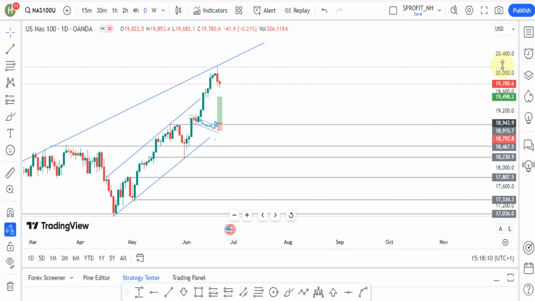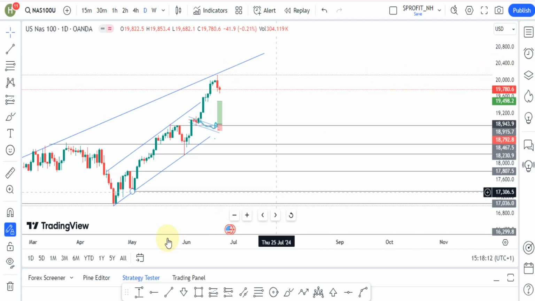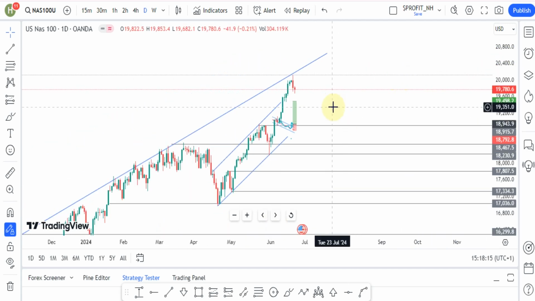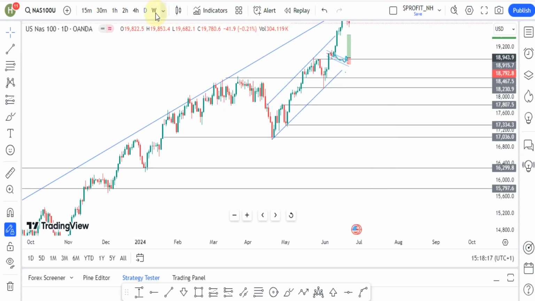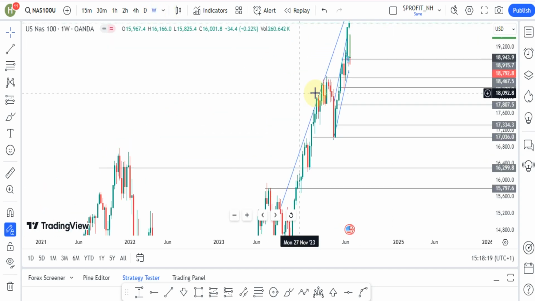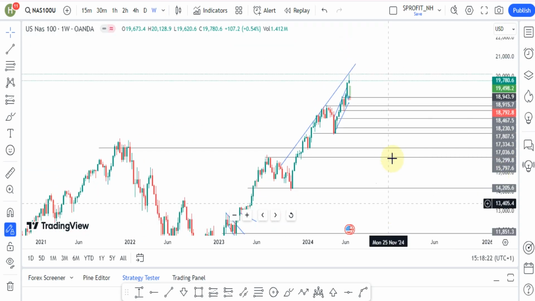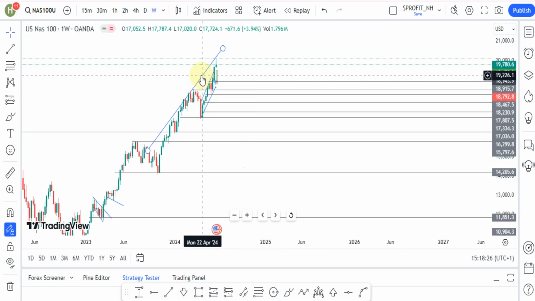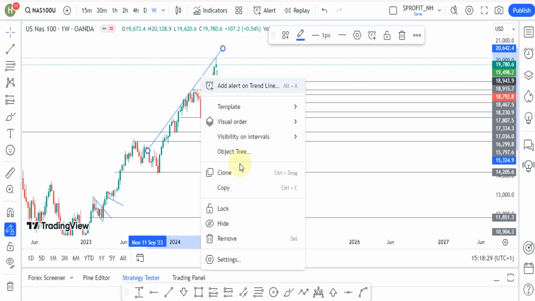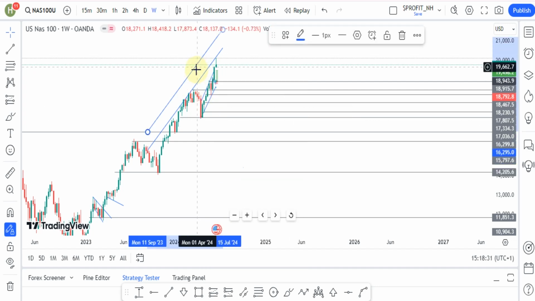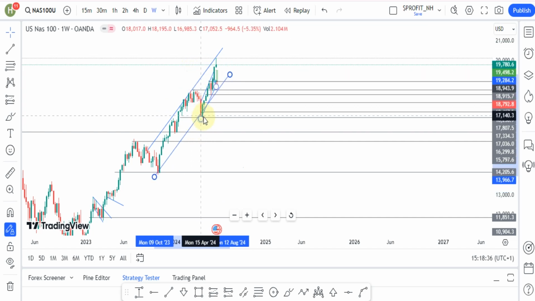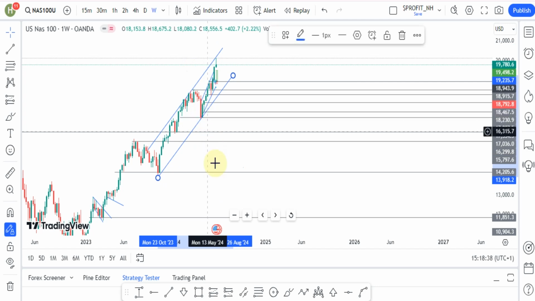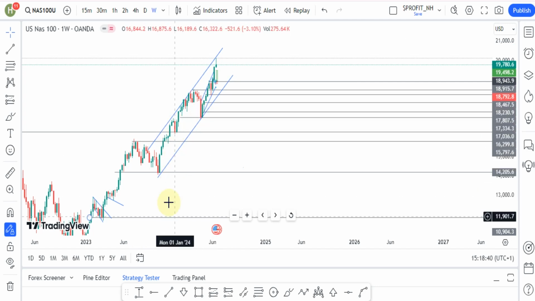And again, I want to show you the channel that this market is respecting. From the weekly time frame, we'll go and try to clone this trend line and have it down there. At least we see the channel that we should be expecting this market to be respecting probably in the course of these coming weeks and months. So if I just clone this and put it down here, you see we have this resistance zone down here, whereby this market has been respecting this kind of stuff.